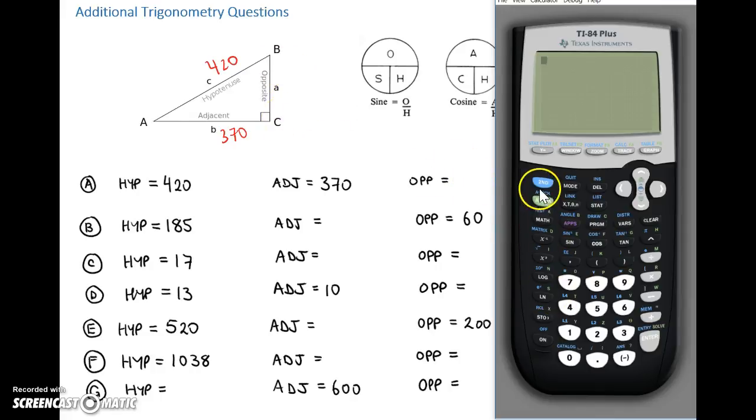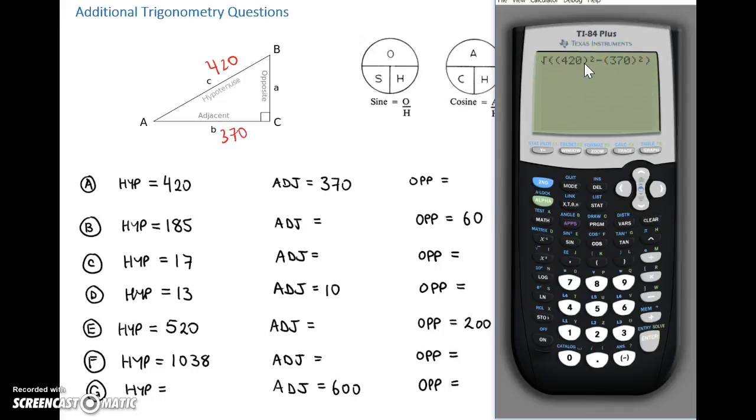Okay, so we need the square root. We're going to take the 420, squaring that so we can get the area minus the smaller area, so 370. Again, keep track of the fact that I am keeping the 370 in the brackets, and then I'm doing the squared, then closing the brackets. Each bracket should have a closed bracket. This guy matches with this one, and these guys match together, and these go together.